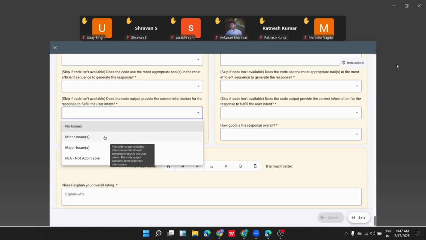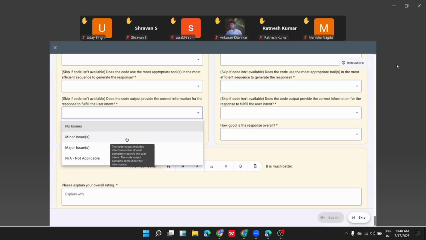So the only thing you will check here is the code output part, not the response, guys. There's no relation with the response here. You are going to check the quality of the model's information, getting all the information in its output, right? So you will look at that code output section and then check it against your prompt if it's making sense, if it's going to answer the user's intent. Minor would be when the code output includes information that does not completely satisfy the user's intent.